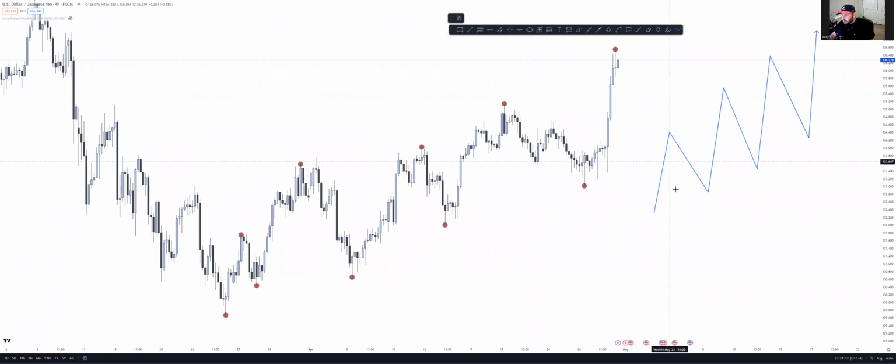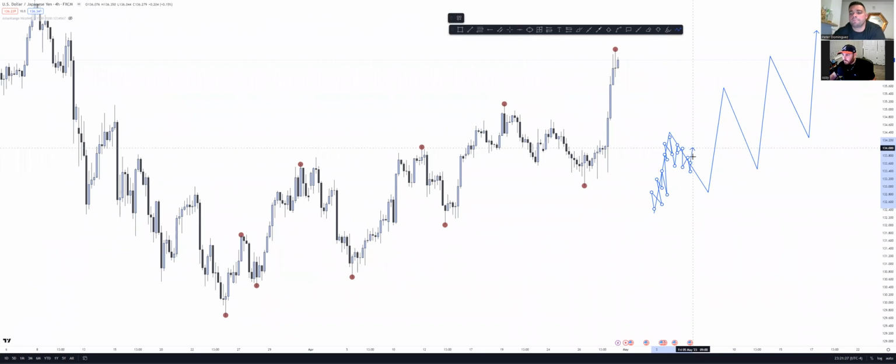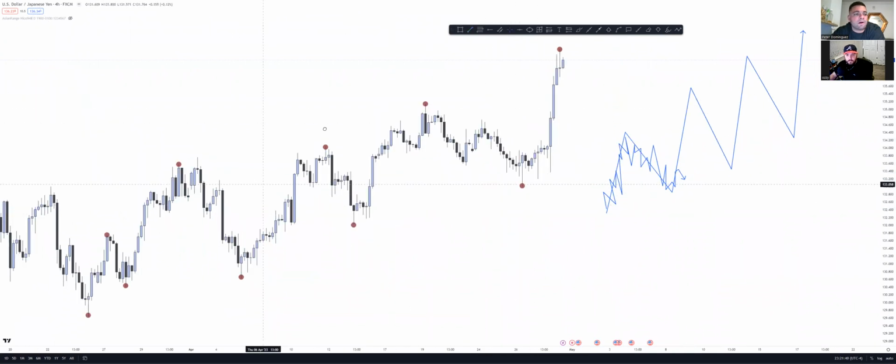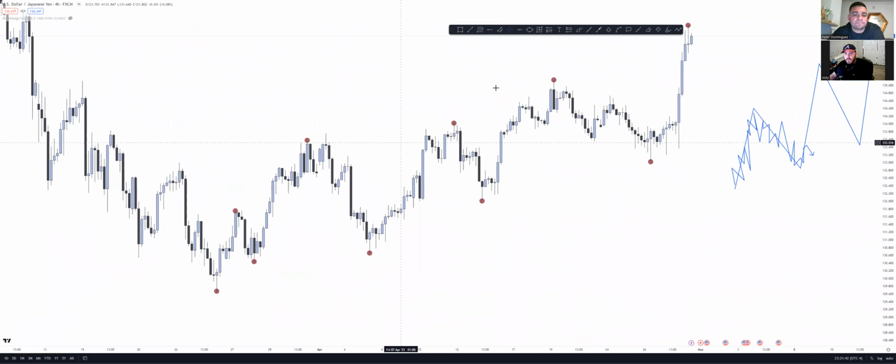And within that external structure, you have all this internal structure. Price is never going to look super clean. You're going to have your liquidity grabs and all this stuff. So just be aware that within your external structure, you have your internal structure. And you're on the 4H, right? Yeah, this is on the 4H.